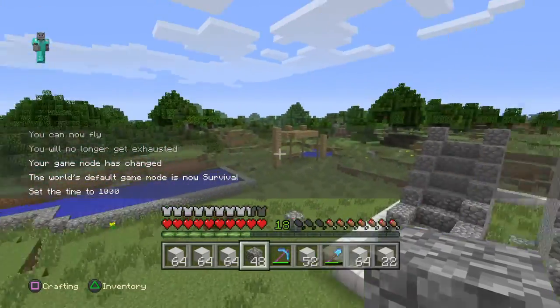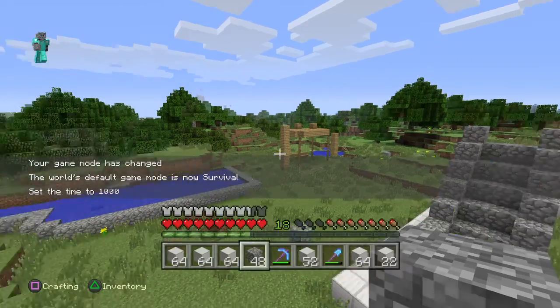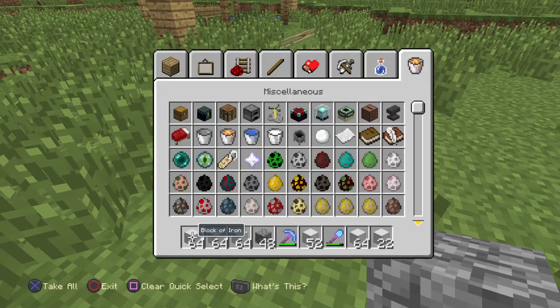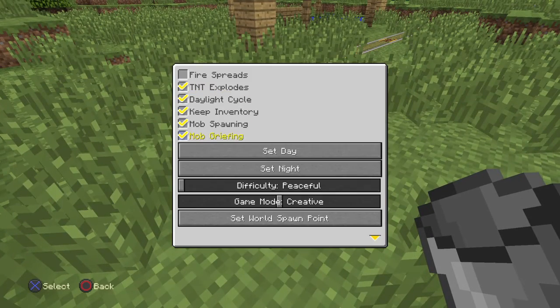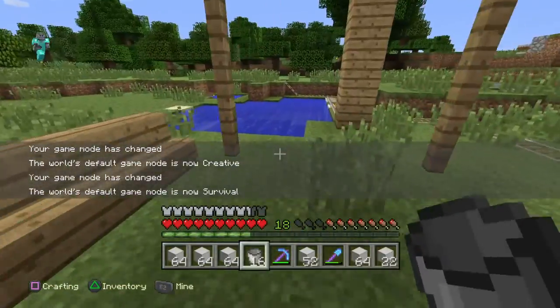So yeah, I'll be putting water on here today. Do I have any bucket tools? Nope, I don't have any bucket tools. I'd get a bucket. 16 buckets. Let's go on survival and fill them all up.